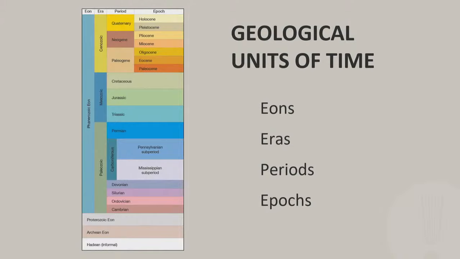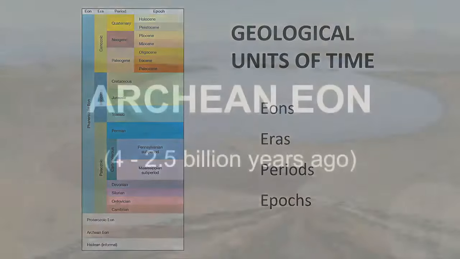As far as talking about geological units of time, we have different increments that we try to break it up with. You start off with eons, and these are the longest units of time. These last millions and millions of years, billions of years even. Then those are broken up into different eras, and each of the eras are broken up into different periods. Each of the periods are broken up into different epochs. As we go through this, I'll try to help you keep track of what eon, what era, what period, and epoch that we're in. We'll revisit this slide to keep track of where we're at.